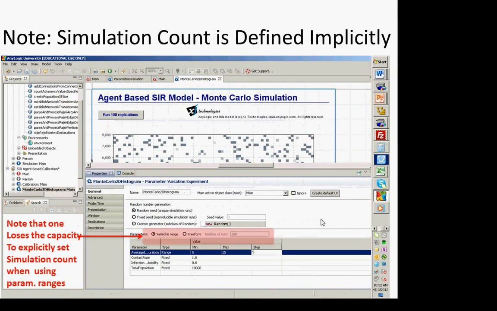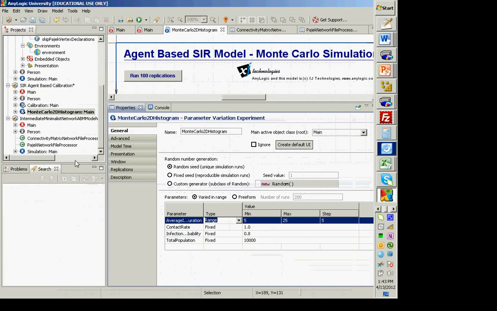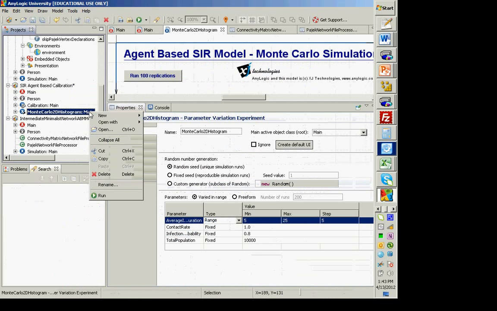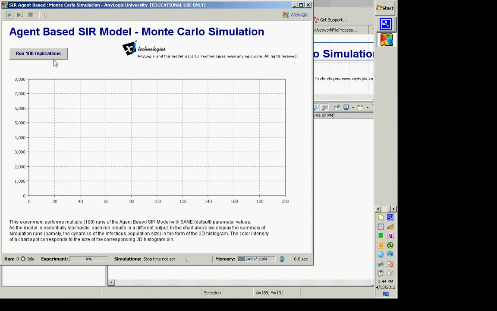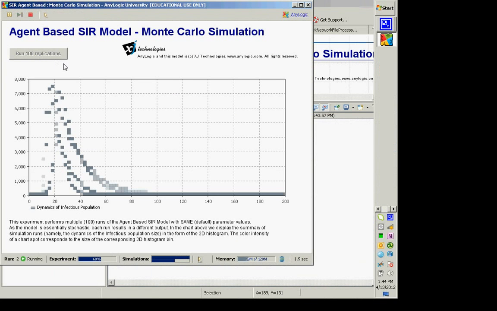So let's run that thing. Let's run it, and we will see what results from that variability. So it's 700 replications, but that's not relevant anymore. How many replications do you think it's going to run? How many simulations is it going to do here?